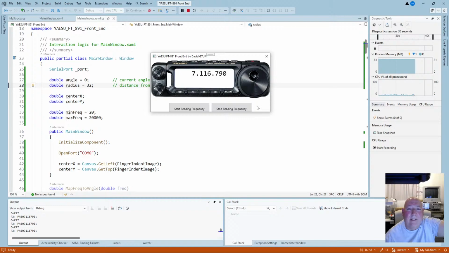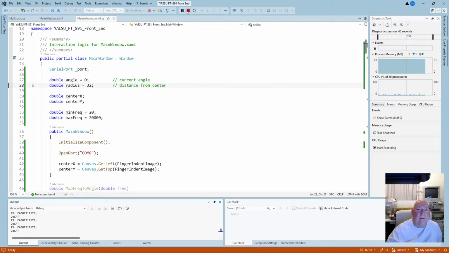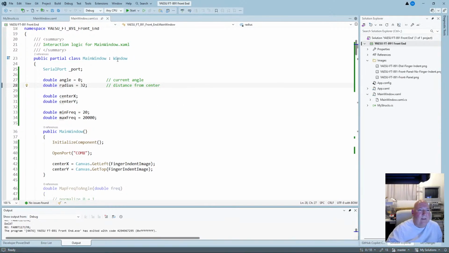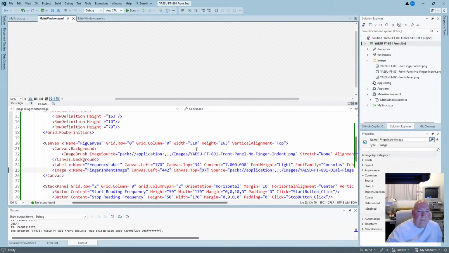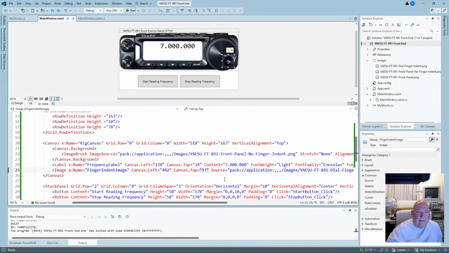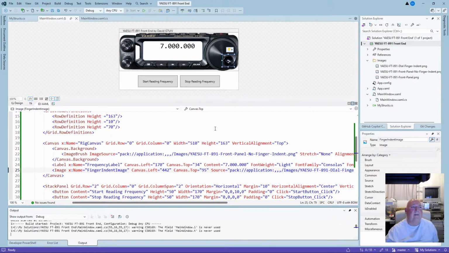It's not bad there. It needs to go up a bit. Yes, a bit low there. So we need to go up two pixels. Up 2 pixels. So top needs to go up, so I need to back off to 95. Let's give that a go.